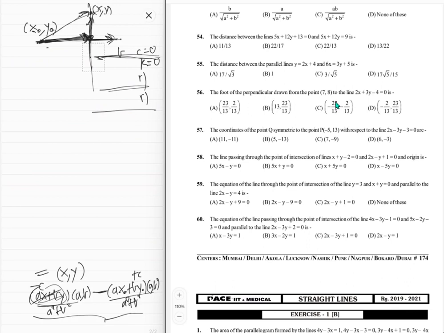And this is actually what the equation should be, but we write it in a different format, right? So our equation is (x, y) is negative of ax naught plus by naught plus c upon a squared plus b squared into (a, b).